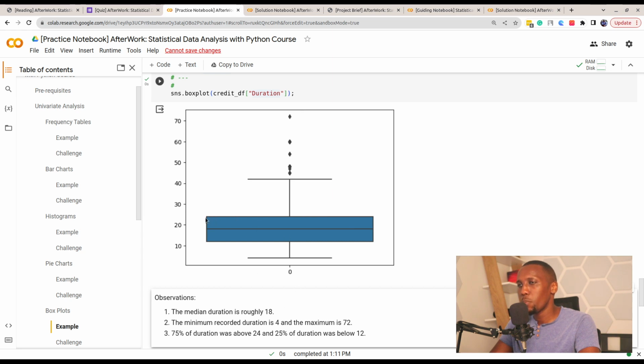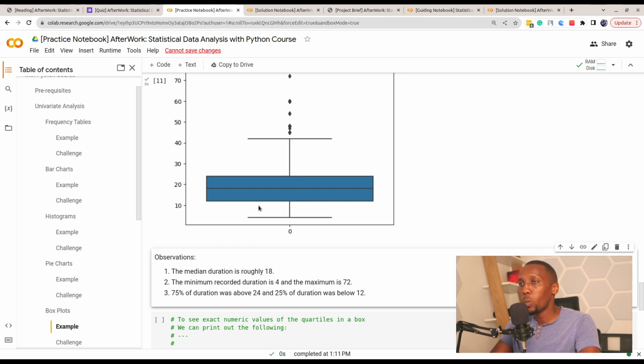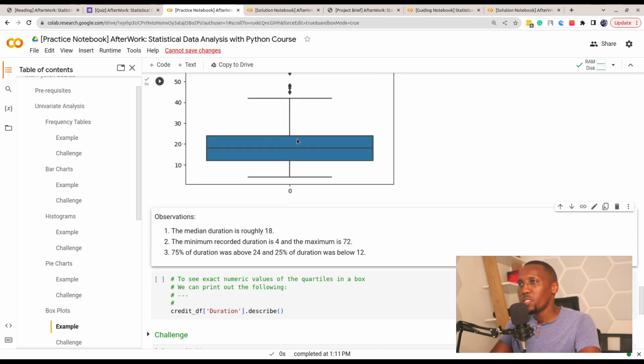So this is the 75th percentile, the 25th percentile, the 50th percentile, 0 to 25 here. So 75% of the duration from here up and above was above 24, but 25% of duration was below 12, which is right over here. 50% was around from 12 to 24.